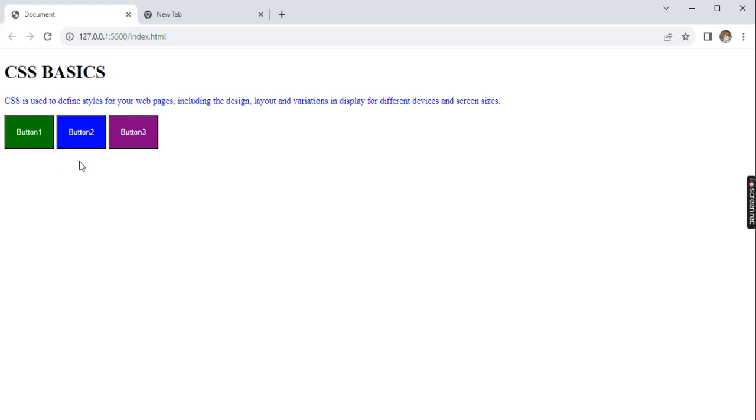So here the color is changed. So we can combine two classes by giving a space.